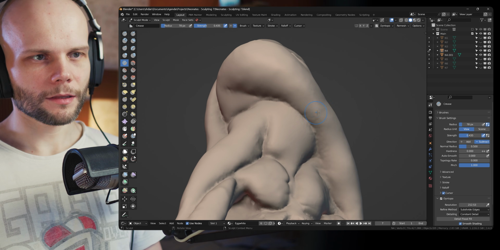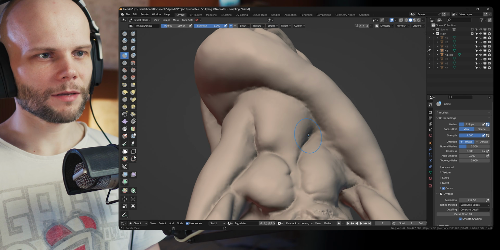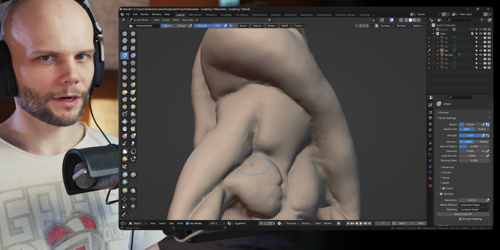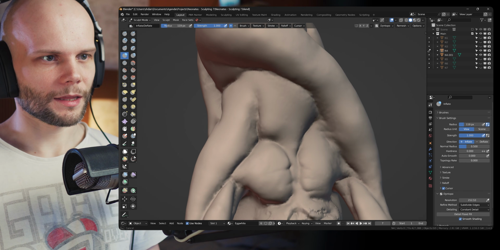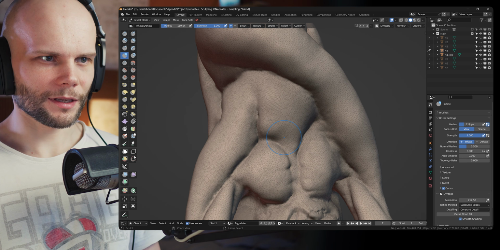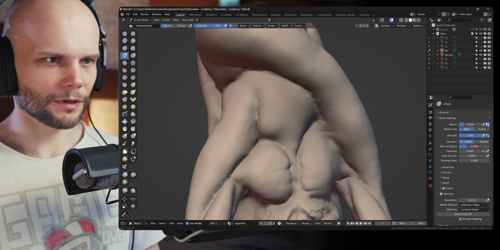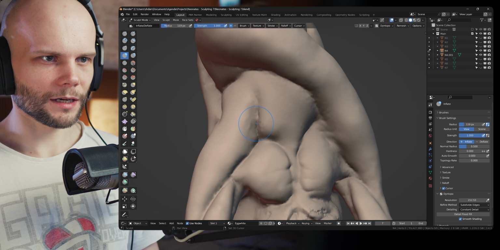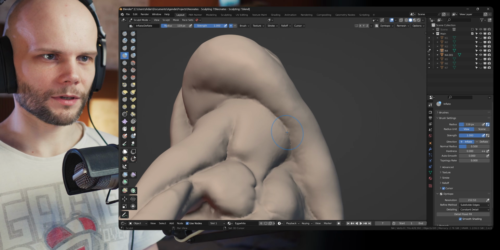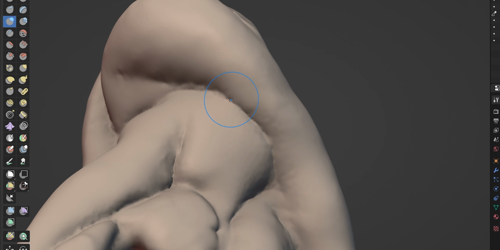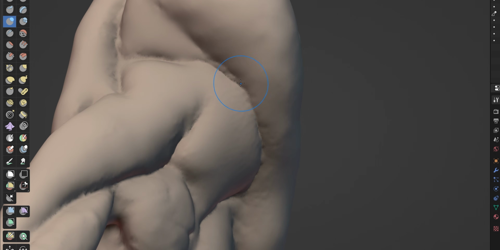Also, after you add the crease, in many cases it may be enough, but when I really want a very believable feeling of pressure, I use the inflate brush, and then the masses can really be pressed against each other. While it is a Dyntopo kind of brush, you can still press topology together, and you sort of increase your resolution there a bit. The polygons become more dense because they are pressed together.